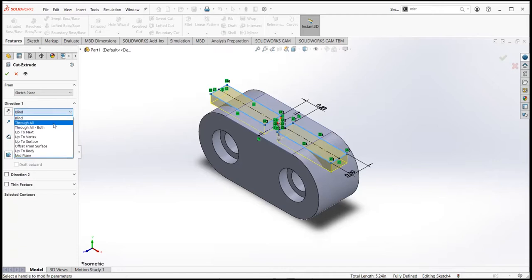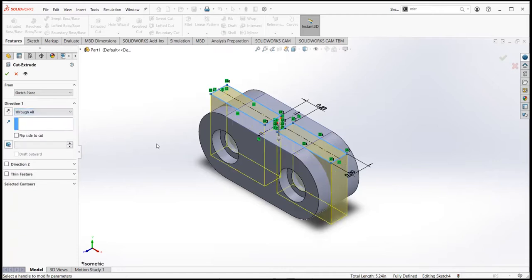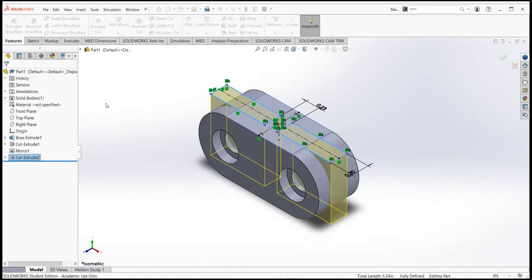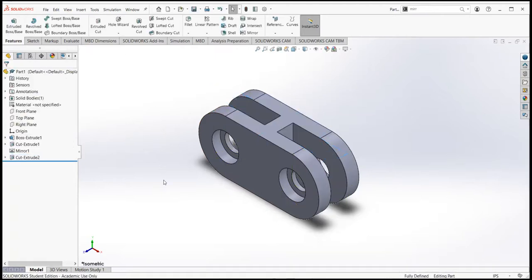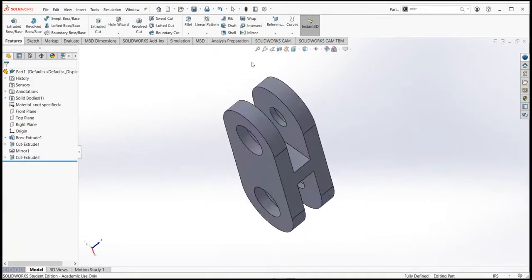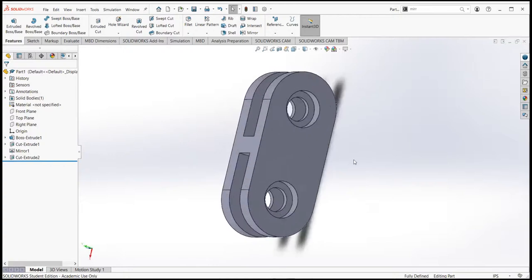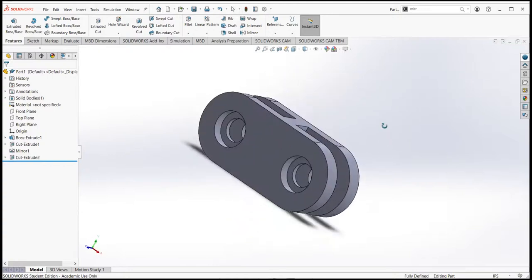So select through all. You don't need to define any dimension. You can notice now it has cut all your part.